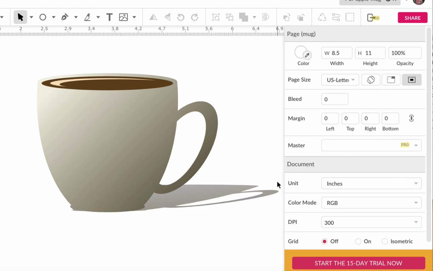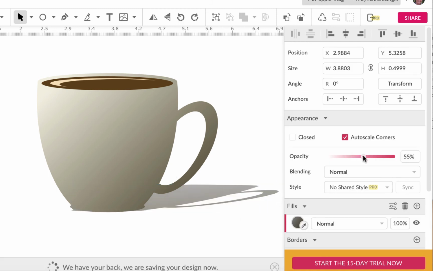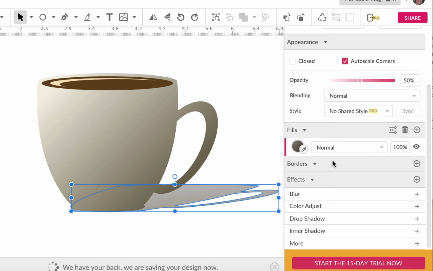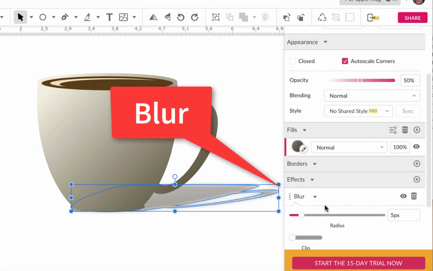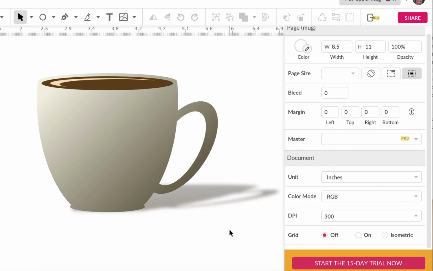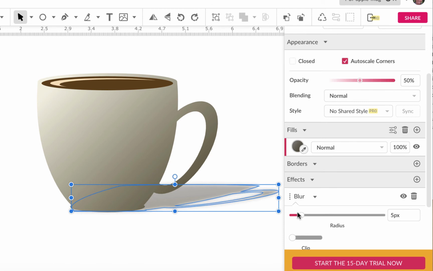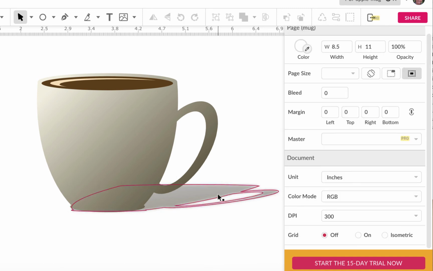I don't think I'm going to blur it or do anything like that right now, although there probably is a blur option. Can we blur it? Oh, look at that. Oh, that's really nice. I didn't even think of that, but we could blur it. I'll turn down the effect a little bit. I don't want it blurred a lot, just a little. And that looks nice. You have the opacity down, we blurred it.